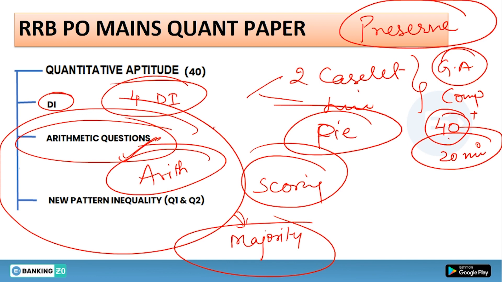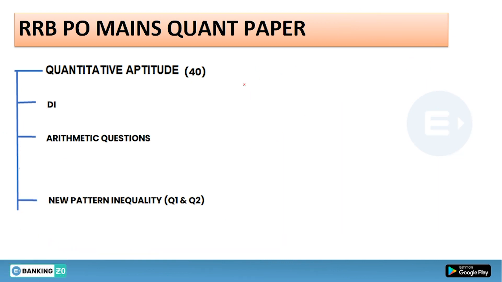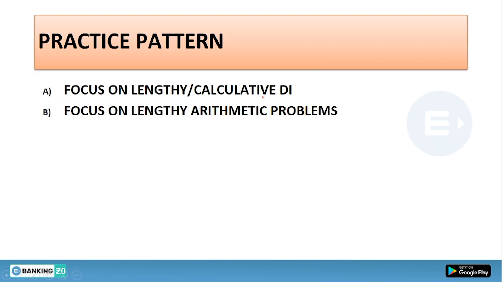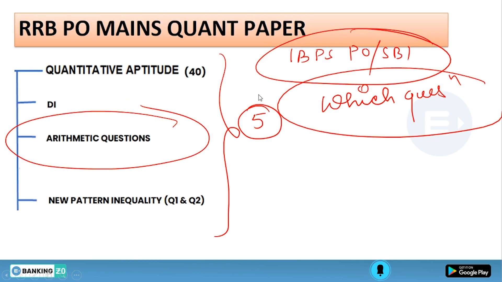And don't get stuck in any of the lengthy questions. If you think these three or four line questions will be lengthy, just skip that question. And one more thing - try to attempt arithmetic portion first. If you are attempting arithmetic portion first, you will be seeing that you can solve five questions easily because the PO mains paper level is not as high as the IBPS PO or SBI PO paper. Remember that it's not like IBPS PO or SBI PO. So what I'm trying to say is that you can solve questions easily. It's just a matter of which question you are going to choose first. So remember everything.